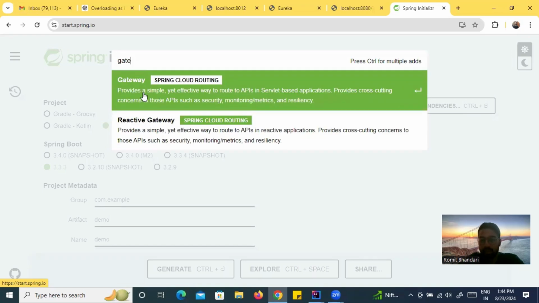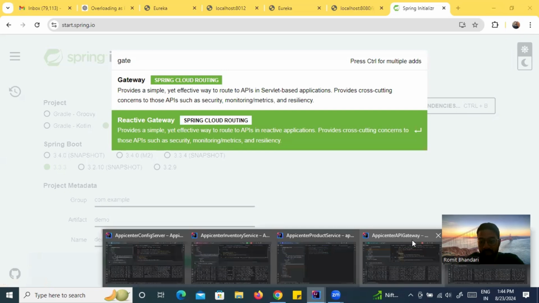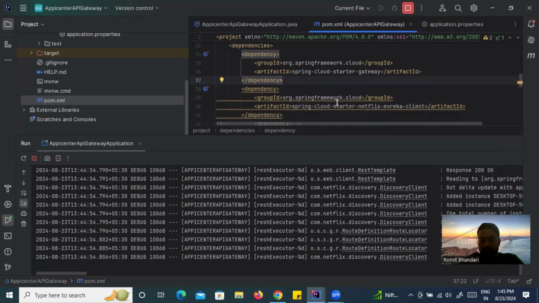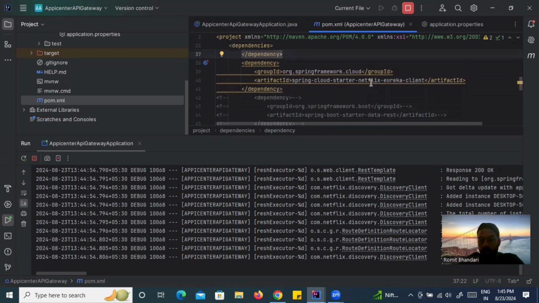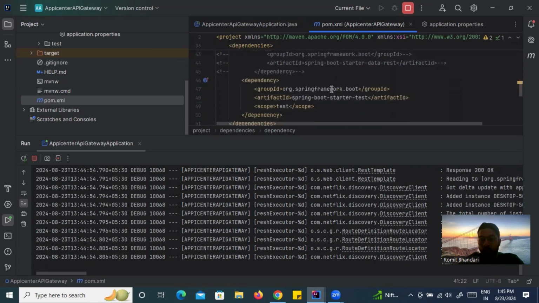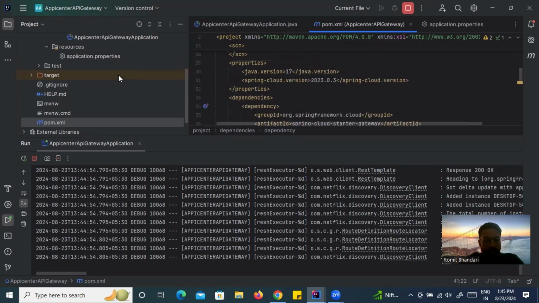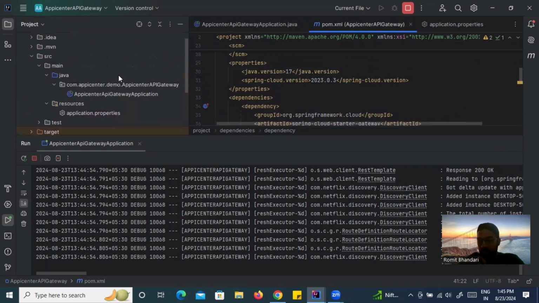It basically selected the Spring Gateway MVC dependency, which will not work here. So I have got it working with the Spring Cloud Starter Gateway dependency. And obviously we included the Eureka client dependency. We don't require any other dependency currently for the API gateway. So this is the first thing.